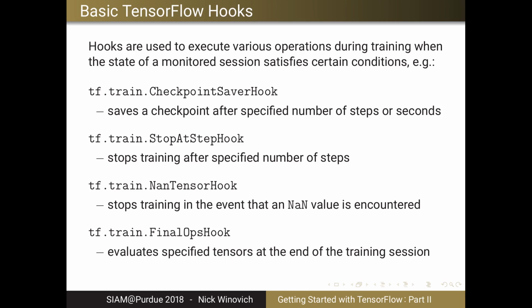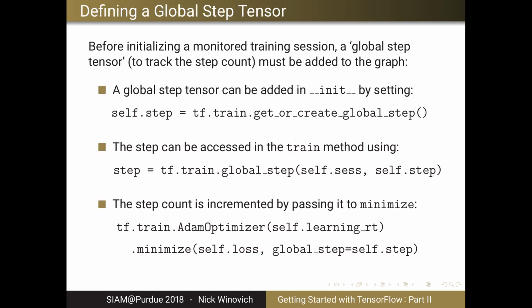Maybe you want to do something in that case, and this allows you to press train, press go, and maybe go to sleep. And when you wake up, you won't just have a string of not a numbers, and you wasted all of that time, right? So this unfortunately happens a lot, but these are very convenient. So I would recommend looking into these. They're a little bit abstract, but they're worth using, in my opinion.